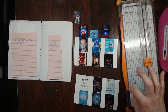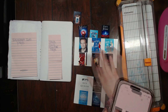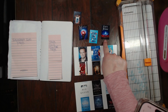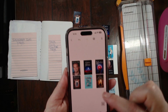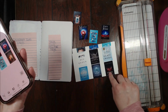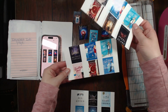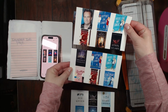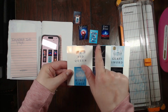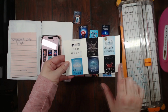So I'm thinking that maybe some of them I will go back, and I think like this one you can kind of see the author's name, this one you can. So I might go back because I'm OCD and I didn't realize I had printed this one off twice. So actually, I haven't printed off all of my books yet because this one is missing the author's name, and that's just going to bug me because I'm crazy OCD.